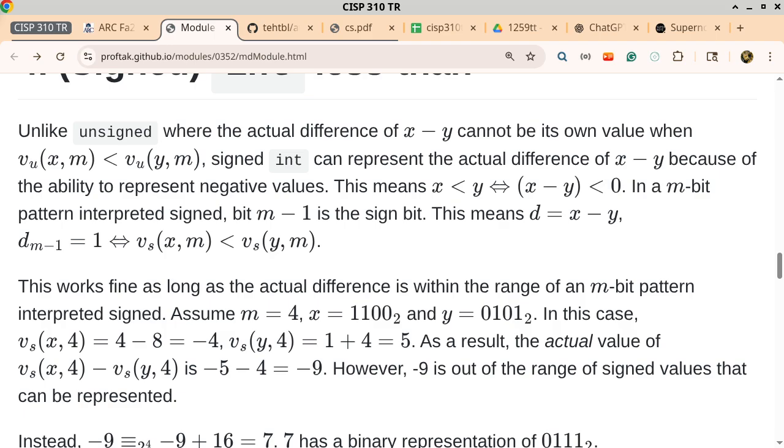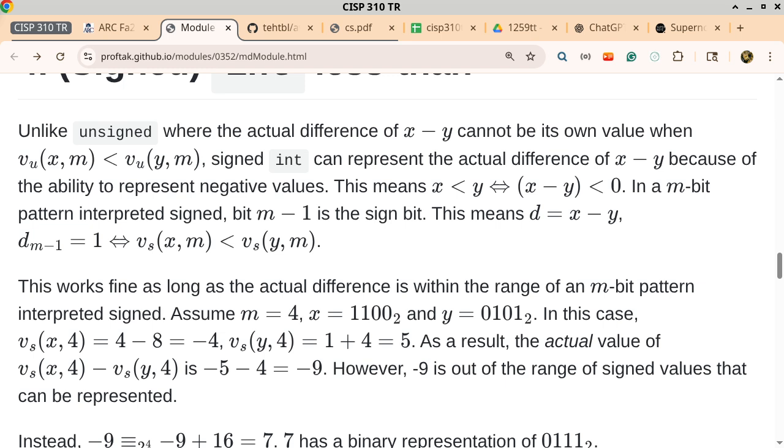So because of that inequality, anything that is less than 0, the sign bit is going to be a 1, which means bit m minus 1 is going to be a 1. So we might think, oh, this is all we need, okay? If d of m minus 1 is a 1, then we can make a conclusion that the sign interpretation of x up to m bits is less than the sign interpretation of y up to m bits. Okay, so this is a direct mathematical observation, and it does work up to a certain point. Okay, so I'm going to emphasize that it's only working up to a certain point.